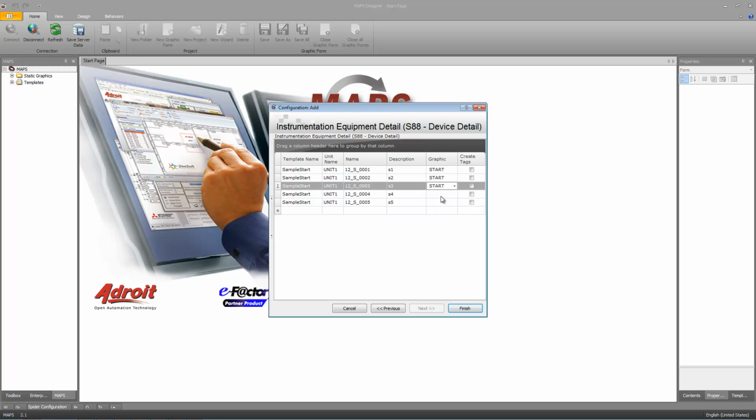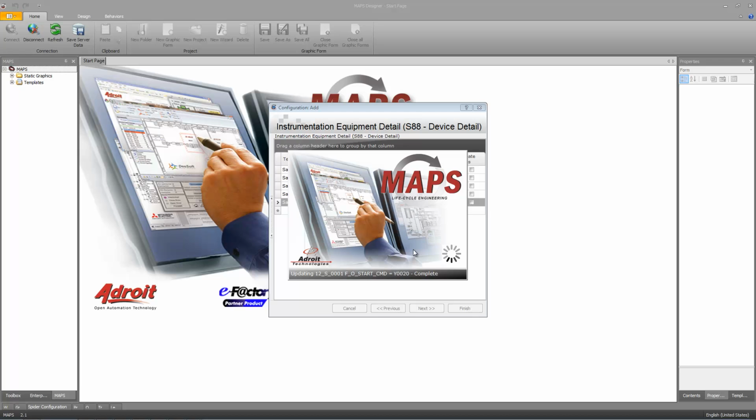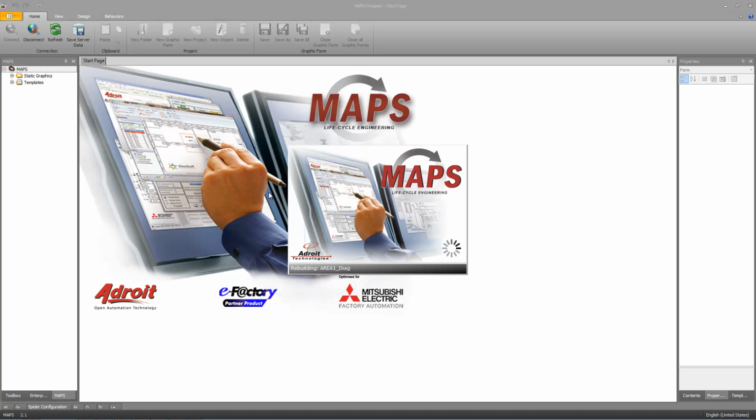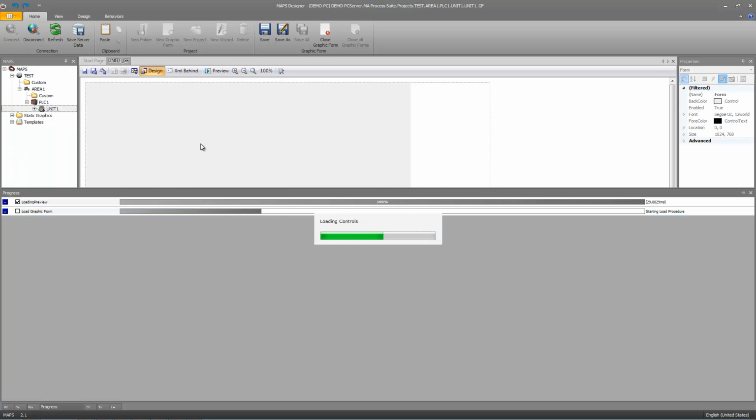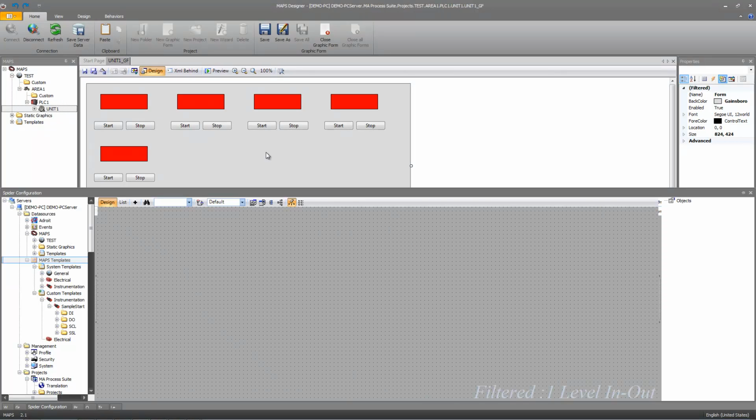Select the graphic that it should use. That in theory then should create my PLC with my unit and my 5 pieces of equipment. If I open up my unit graphic form, I should have 5 instances of my start function block.